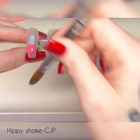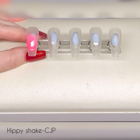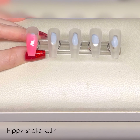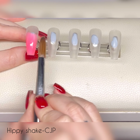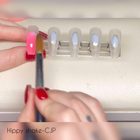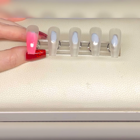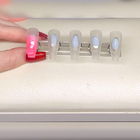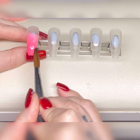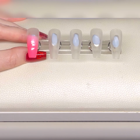So today I'm on practice tips, rather than my hand dolly, my practice hand, and I'm going to be doing some bright spring pastel nails. And this is Hippie Shake from CJP, beautiful colour, and I'm just going to create a full nail here with this colour. I've come in with my first bead, place that down. I'm just filling in the bottom here to make it a little bit more opaque, using my brush to pat and push that acrylic where I want it to be.